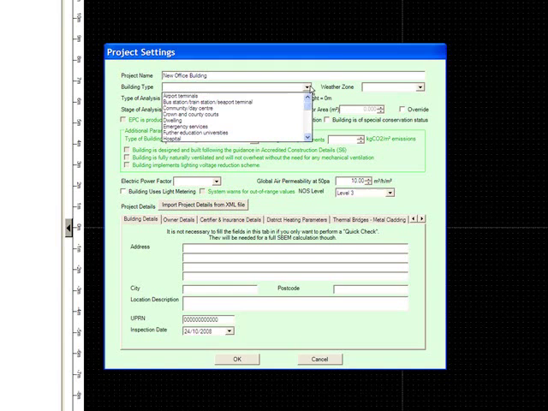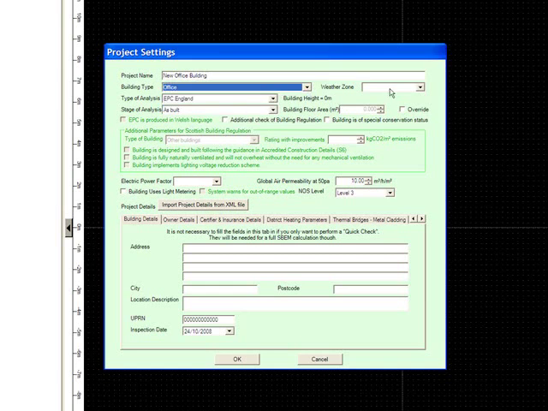So we now need to choose our type of building, and for this we're going to be working on an office. So we'll click Office. When you've done these here, you can then move over to the right hand column and choose the weather area. You need to know and fill in the power factor for the building, and then you can look at the National Occupational Standards level, either 3 or 4 in Carbon Checker. For this one we're looking at 3. We'll now move down to the bottom to fill in more details about the building.